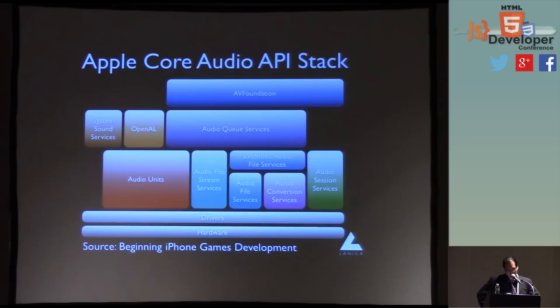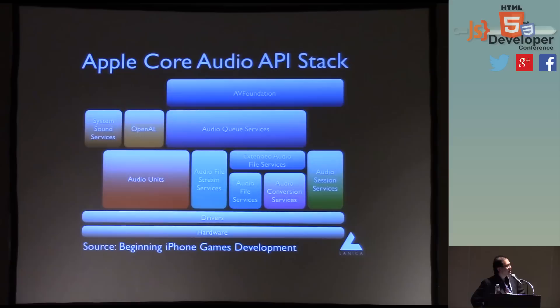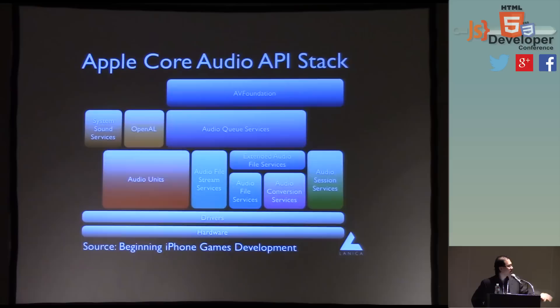Here's a slide from my book showing what Apple thinks the audio stack should look like. Mostly I want to convey: it's big, it's complicated, there are a lot of APIs in Core Audio, and there's not really redundancy — every one of these APIs does something. The layers on top are convenience APIs built on top of the lower ones, but every time you go up to the convenience API, you lose some ability. For HTML5 audio, it probably roughly maps to the very top AV Foundation box. If you want to do everything, you need to get to things like Audio Units or Audio Conversion Services, which deals with converting MP3s to PCM. Game audio would probably live in the OpenAL box. Everyone has a different need, and trying to create one HTML audio standard is going to be hard.